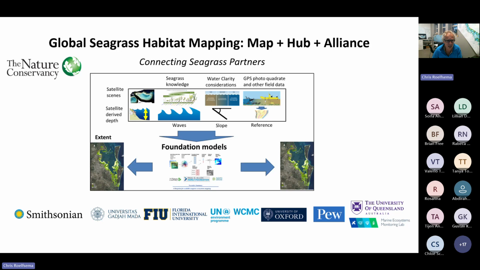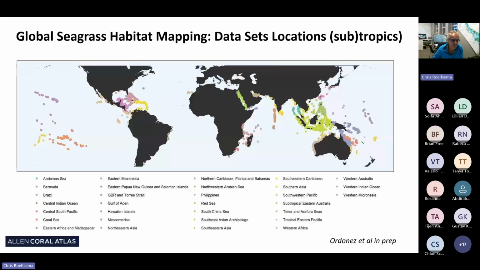But keeping in mind the same kind of considerations of having sufficient reference data and field data and imagery and other data sets coming together. These data sets, similar to the Allen Atlas, are distributed and they can provide information on seagrasses or corals or rubble or sand and can help with that process.